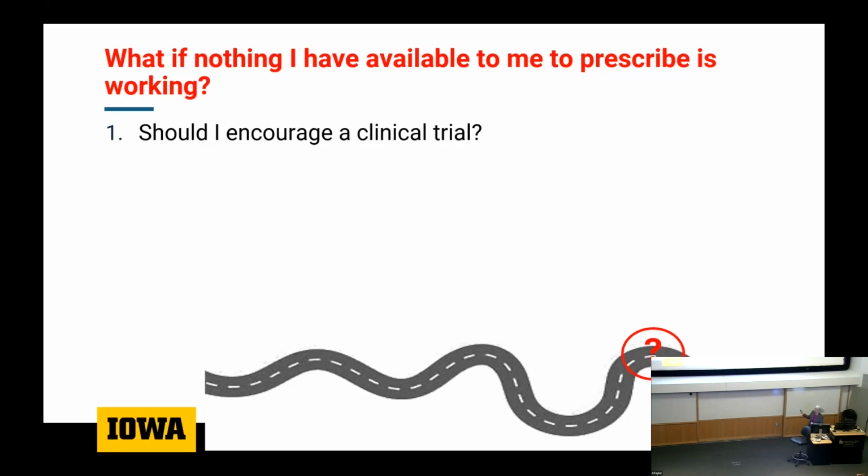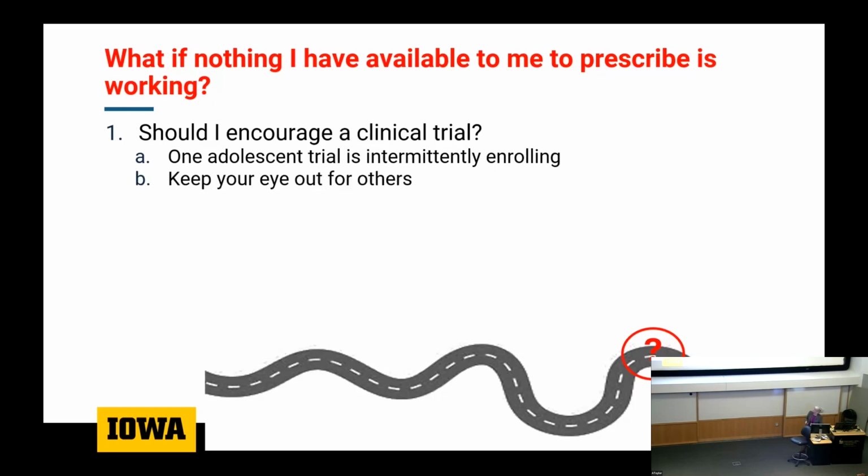There just isn't one available. I will encourage you to go to clinicaltrials.gov or contact Monica or Rebecca or somebody on our team, and they can help keep you posted about what trials are available. But right now, there isn't a trial for adults. There is intermittently a trial for children, as the drug iptacopan is being tested in children, but they're admitting 5, watching for 3 to 4 months, admitting 5 more, watching for 3 to 5 months. So it may not be one that's available to you. Keep your eye out. Q32 is the one we're aware of that is coming. We can talk about that afterwards.